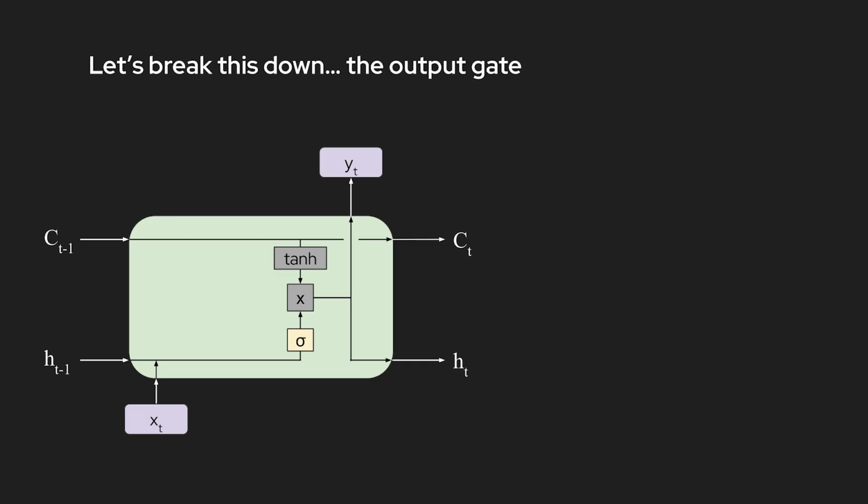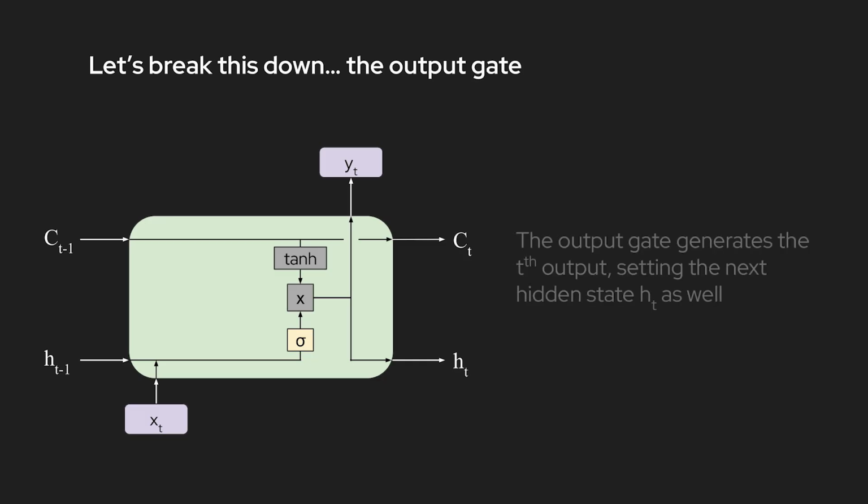Intuitively, our hidden state represents our short-term memory, more easily influenced by current inputs xt. Thus, our output gate uses a sigmoid function to selectively gate our short-term memory in the context of our cell state, intuitively our long-term memory. You may also notice that in this architecture, our output at this time step is the same as our newly generated hidden state, though a similar workaround can be made as was done in our RNN architecture to change that.